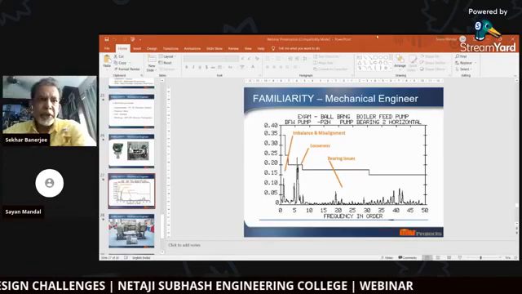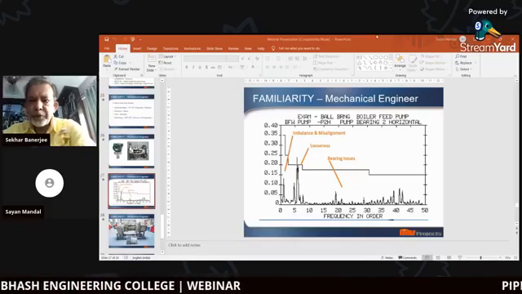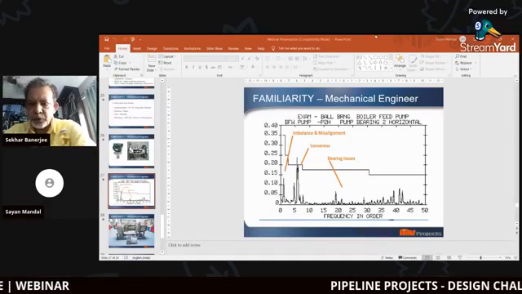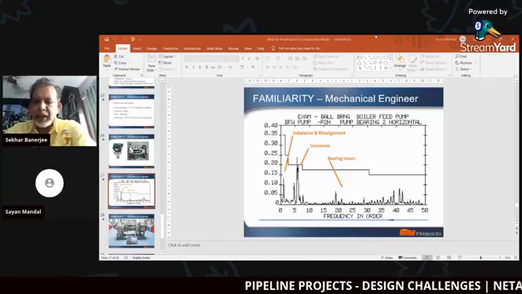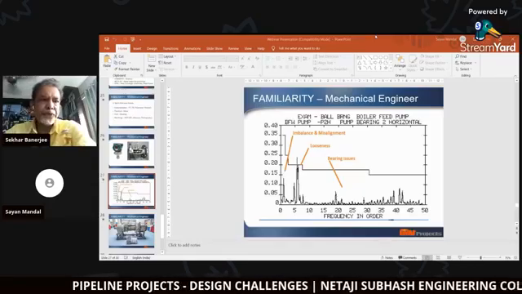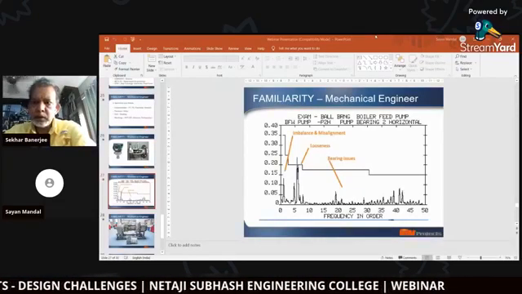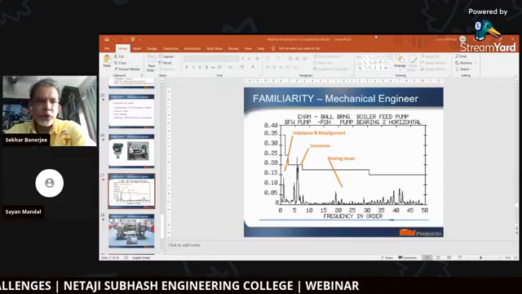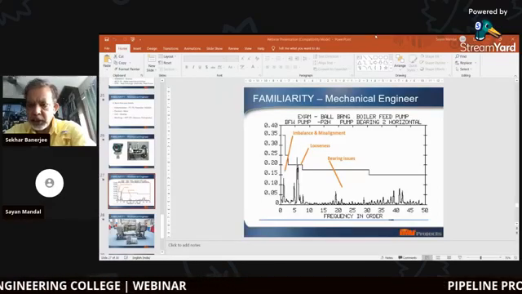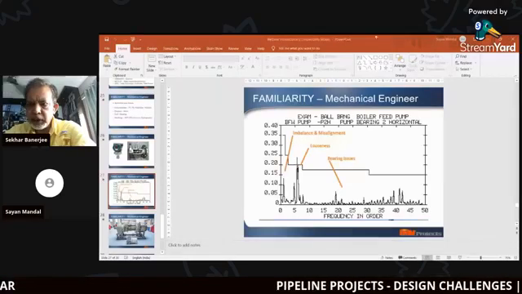This is a vibration reading of a pump. Now, when I do a vibration reading, we just do not see the total vibration. We break it out into various frequencies. Like in a music concert, you can really distinguish between a tabla and a sitar, right? Based on the frequency. We also do that. We divide it based on frequency. You can see at the bottom, 0, 5, 10, 15, 20 frequency in order.